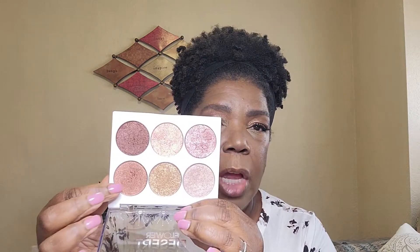In the palette we used today for our eyes, we used the Viseart Neutral Matte Eyeshadow Palette. I used this shade for my outer corner, this shade to blend it, and this shade underneath my brow bone. The shadow on my lid came from the Desert Lights Eyeshadow Palette — I went in with a shade next to the outer V and then a duochrome shade on the inner part of my eye.